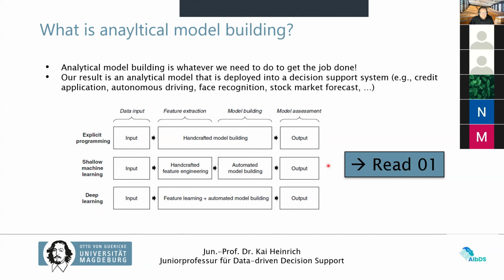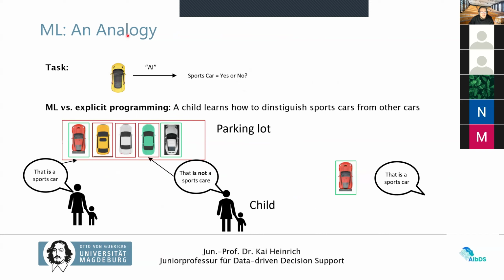Now, in shallow machine learning, we need to tell the child the features of the car. We do not need to tell the child which features are important. This is what the child will learn by learning, right? But we need to tell the child what features to look at. So we don't prioritize them, but we just say, okay, color, rims, you have to look at these 6 features. We do not give any importance of how important the features are for the sports car. This is what the child learns, but we point the child to the features, right?